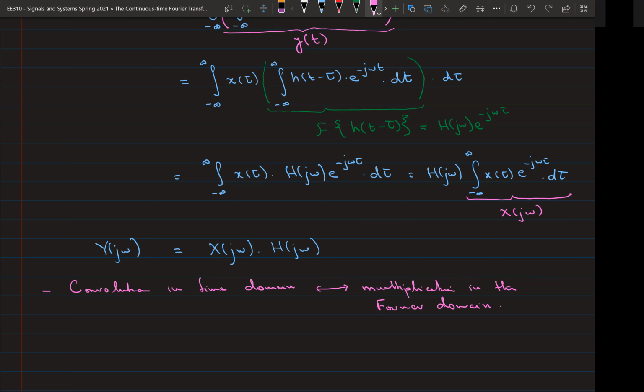Sir, when we convolve h of t minus tau, it becomes a function of tau, doesn't it? When you have integrated it with respect to t, then afterwards it becomes a function of tau. Yes, I agree. So the time shift that is happening is of t, not of tau. Yes, exactly. So e minus, sorry. The time shift that is happening is of tau, not of t.